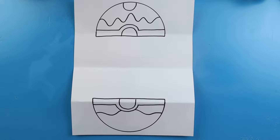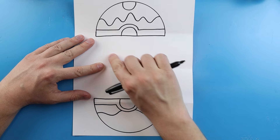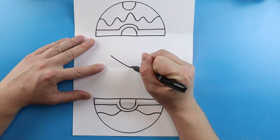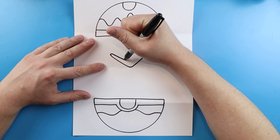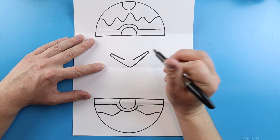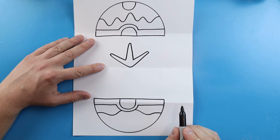Dive balls are used to catch water Pokémon, so I thought it'd be fun to do Gyarados in here. To start off with Gyarados let's begin with the face. I'm going to use the fold as a guideline — starting here, draw a line coming down and then back up in a V-shape. We'll make a little curve at the end and bring it down; same thing on the other side — a little curve, bring it down. It kind of looks like a boomerang shape. Then bring this up and come back down — kind of looks like a little chicken foot.